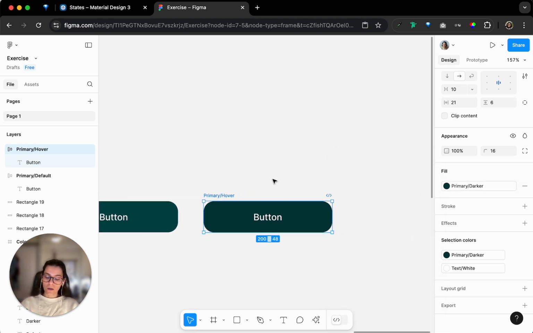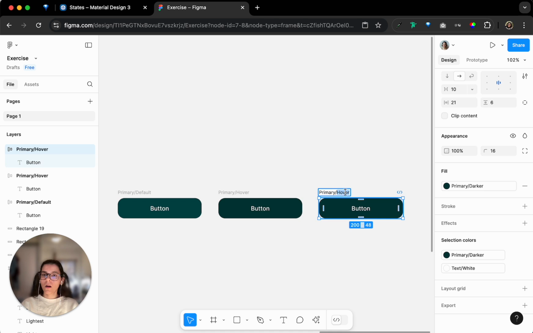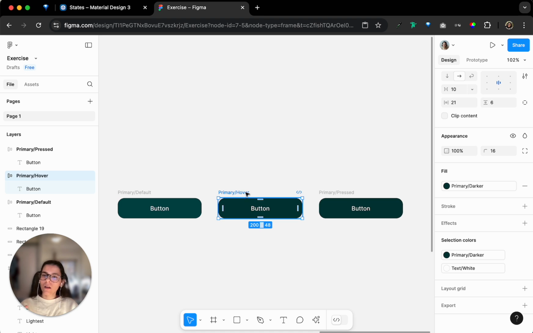That's it. Then I'm gonna be Command C, Command V. I have now 3 buttons: default, hover. I'm gonna be calling this the pressed button. Here on Figma, for example, if I press it, it becomes darker than the default. But as I already applied the darker to the hover, I'm gonna be pressing even darker for the pressed. This is how I want to communicate to my user about the states. Again, you could do whatever you want with how you want to communicate that. It just has to have consistency. And that's why we are doing this now.